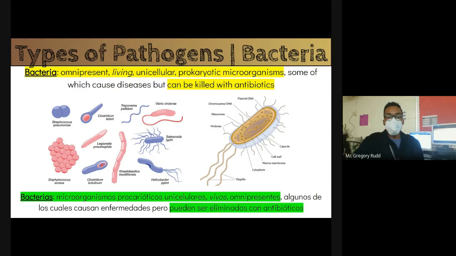Bacteria are living. So what this means is that those STORMGER processes that we discussed way back in January, bacteria need to be able to complete those 8 essential life processes. Does anybody remember STORMGER? I will acknowledge the first person who can tell me all 8 letters of STORMGER. This should be easy if you have your notes. Go ahead. Excellent.